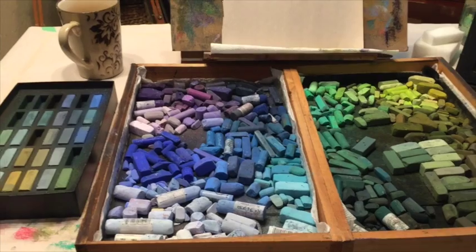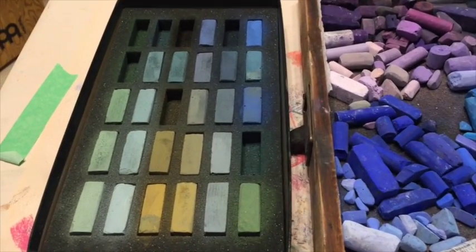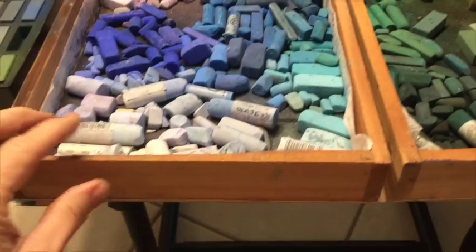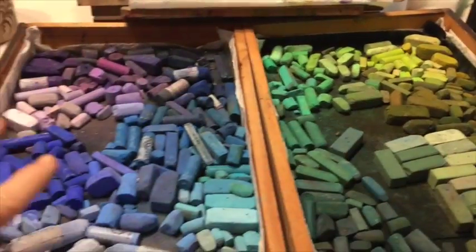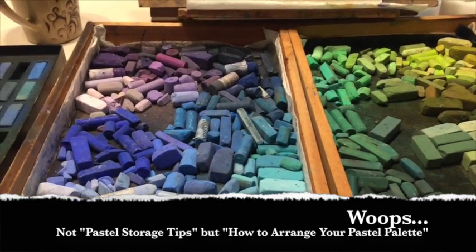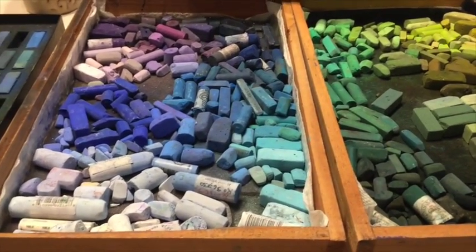What we're doing today is talking about the difference between warm colors and cool colors, and it's a great opportunity with this set of Terry Ludwig cool greens. I'm going to integrate them into my pastel boxes. If you want more on how to store your pastels or arrange your pastel palette, you can see a video I did on pastel storage tips — I'll share that link. But this video is about what the difference between warm and cool colors means, and how you can tell. It's really not all that hard, but you do get a better eye for it as you work.